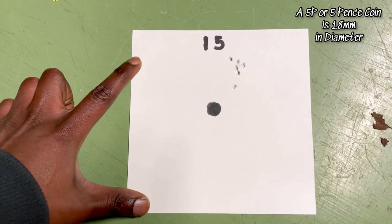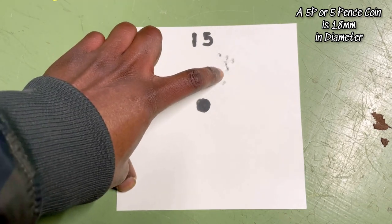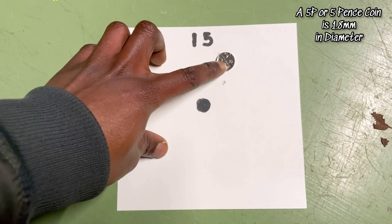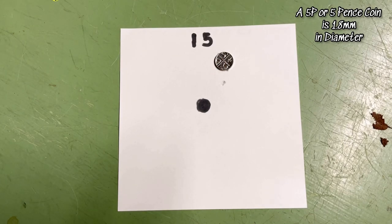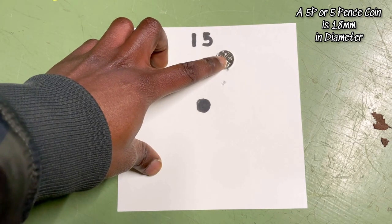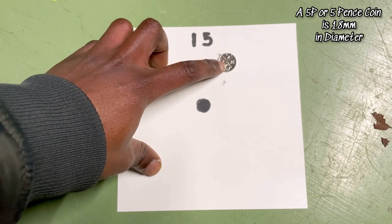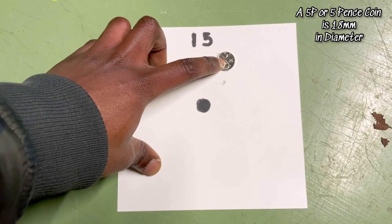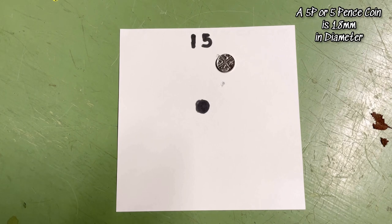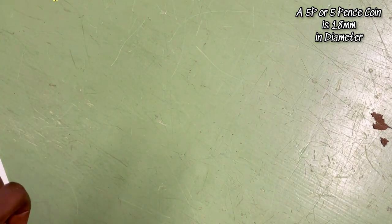15 yard now. That's better than the 10 yard group. And there's 6 on there. 1, 2, 3, 4, 5, 6. So yeah, 5p. Should I call it? No, I can't really. I got 4 under there nicely. 4.5. But yeah, I say 4.5. That's decent, 15 yards, that. When you really see how far 15 yards is, this pistol's decent. So yeah, that's 15 yards. Let's move to 20 now.